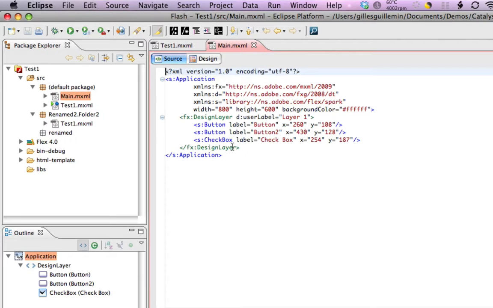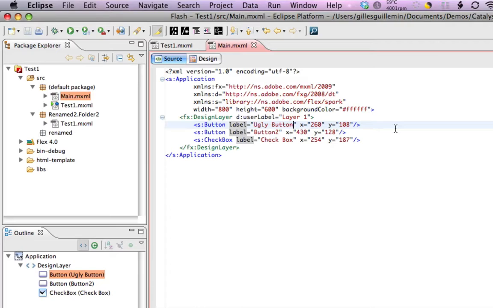Here we've got those two buttons and this checkbox. The name of this button, I don't really like it. So let's name it ugly button.